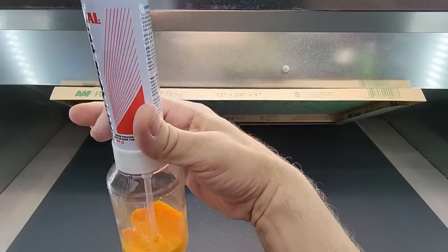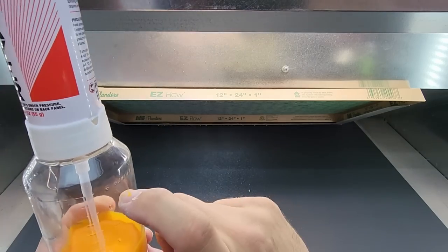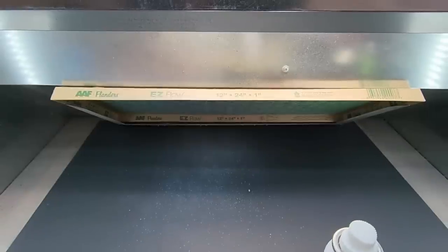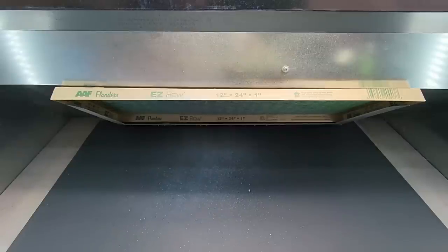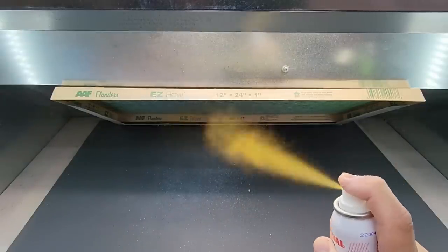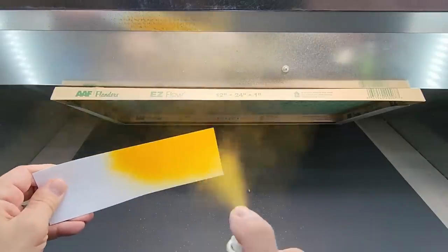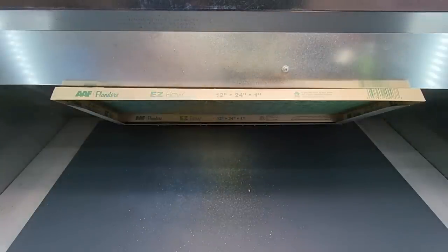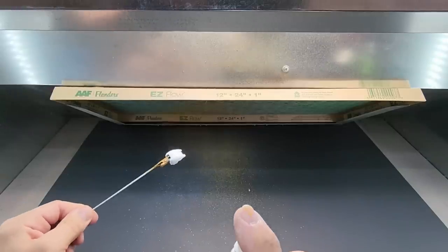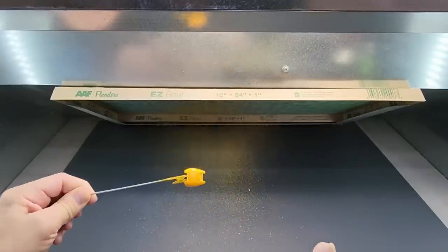Here we are with the orange. I think if you use this for priming — which by the way it works — I would fill it right up and just leave it. It comes with a cap so you can leave it without drying out, then just pop the propellant on. Let's go ahead and prime this piece. Whoa, there we go — look at that! Let's flip this over... sheesh, look at that. It's a pretty heavy spray, just like a regular spray can, but it gets the job done.